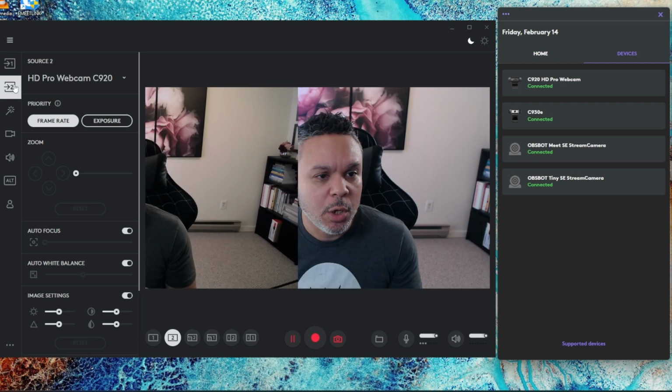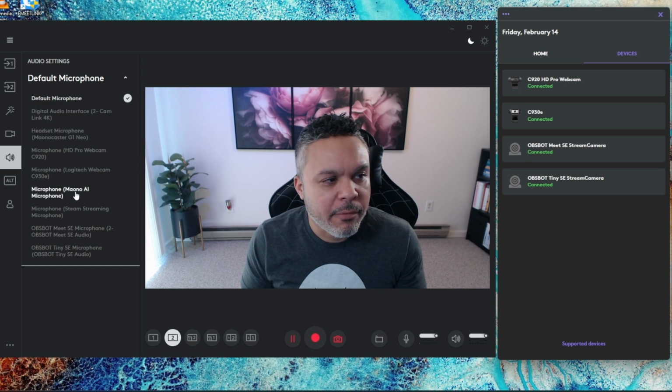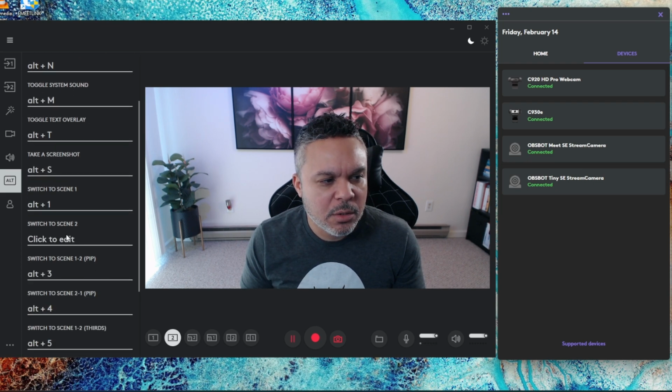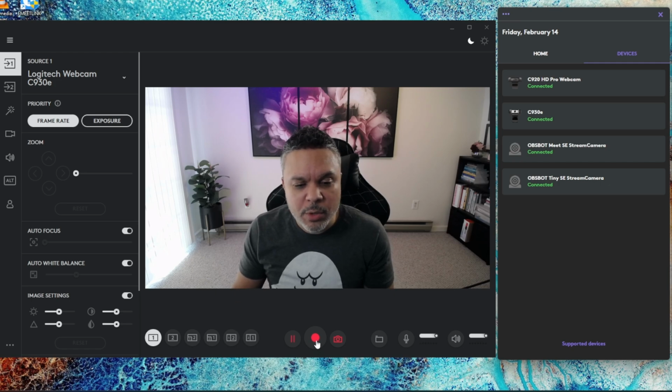Transitions. So if I'm switching from one camera to the other, you get a weird transition there. It's slow and stuttery. Audio, you can set up your microphone, so it does have the ability to pick up the particular mic you would like. You can also set up shortcut keys to toggle specific things. And that's probably about the gist of what you could do with this application. Of course, you can record.